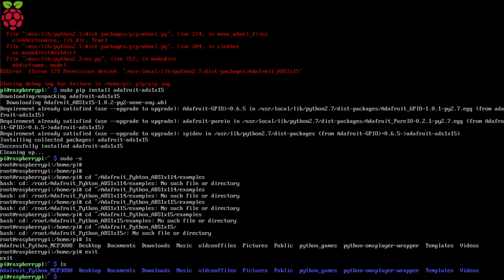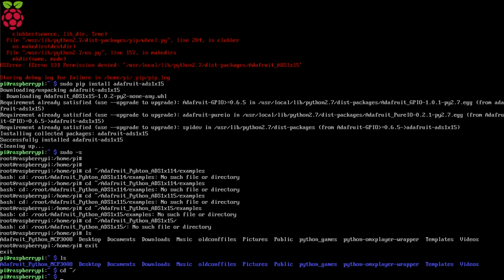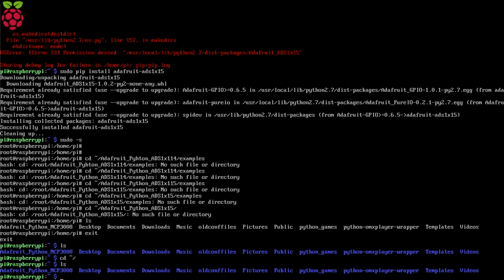It should have installed to the root of the drive. Well, I just exited and ls'd again, so I don't see anything. Well, okay, cd tilde. I mean, it's not there, is it? I'm just going to install it again.